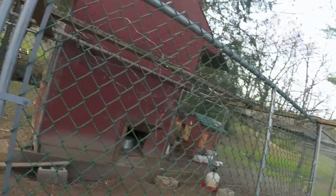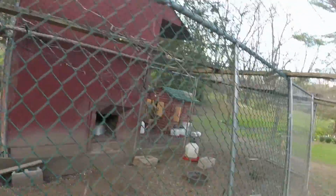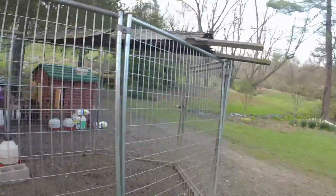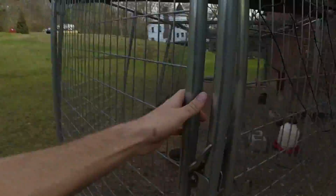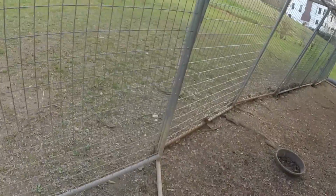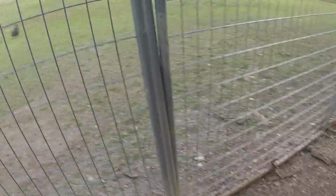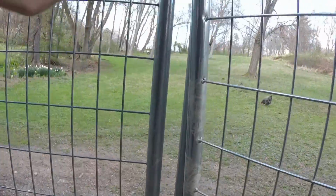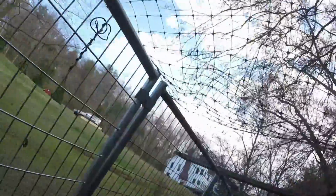So our chicken run is made out of 2 dog kennels that we got, one for free, and the other one was for our dogs, but we don't need it anymore because we have a different dog kennel now. They work really good. They got nice latches, nice big doors, but the problem is they are made for dogs, and dogs don't get eaten by foxes, so they're not very fox or hawk proof. So you definitely need something on top, and you need more around the sides.